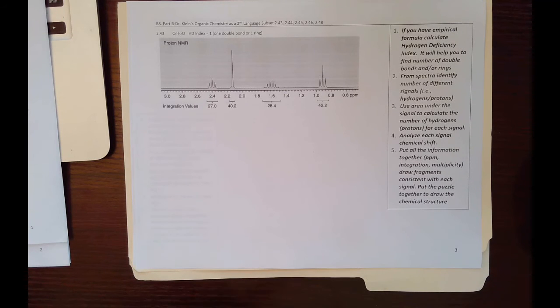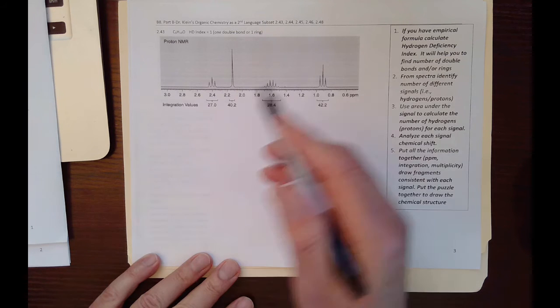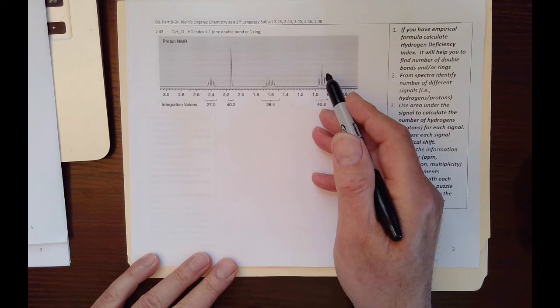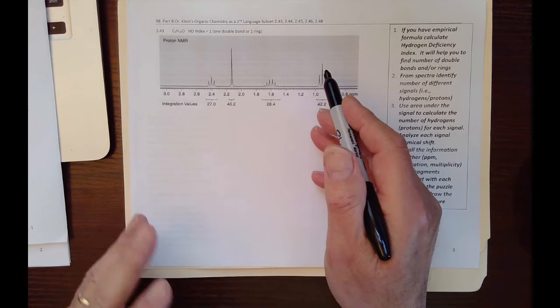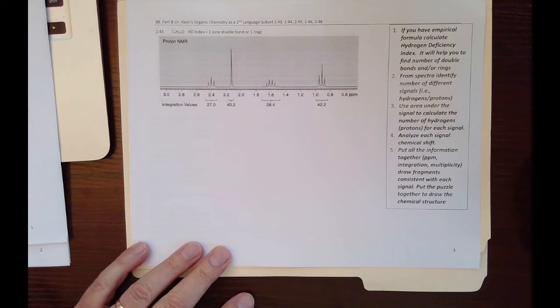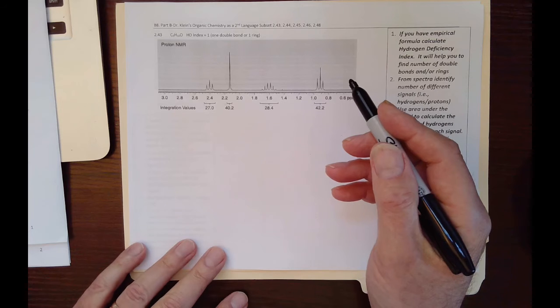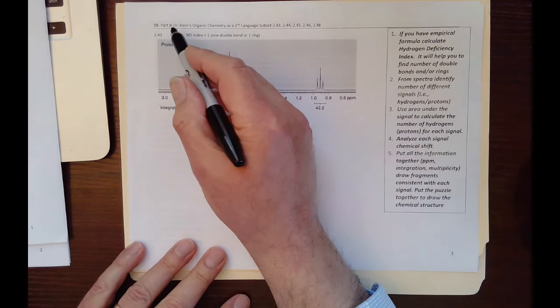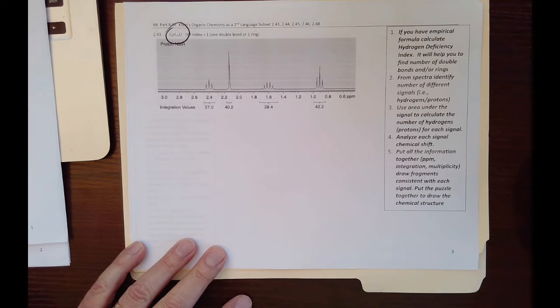Okay, so we're trying to learn how to go from a spectral, like an HNMR spectrum like this, and find what the chemical structure is. There are many different ways we can do this, and I liked what Dr. Klein has. So this homework is actually from Dr. Klein. So we have a formula for this compound.